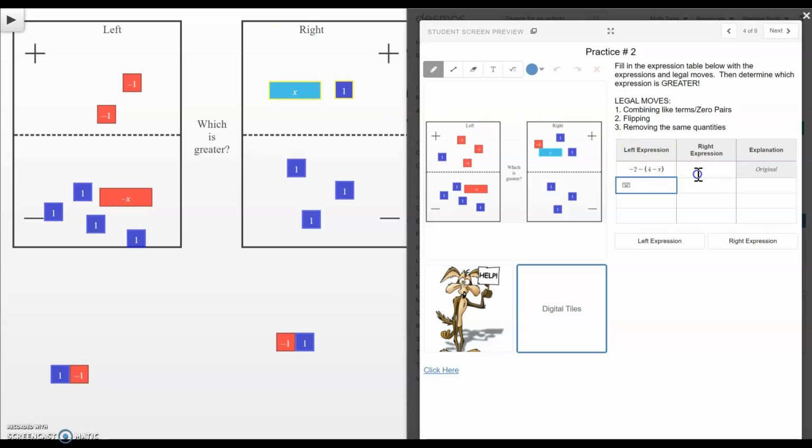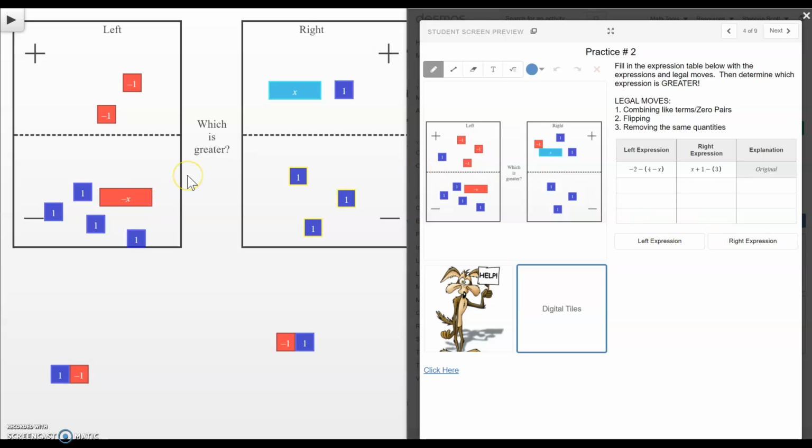I'll put that x plus 1 here. So this is x plus 1. And then everything down in the negative region, I'll put in parentheses. So these three positives are going to go in a parenthesis. And that negative would be in front of the parentheses. So this would be, I want the opposite of positive 3. And there's your right expression.